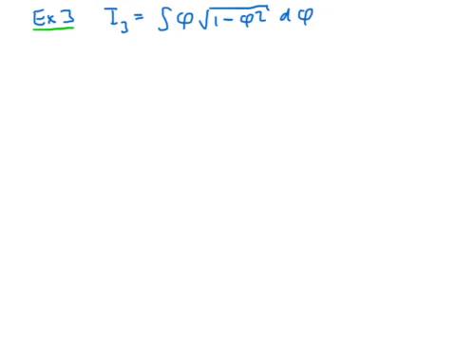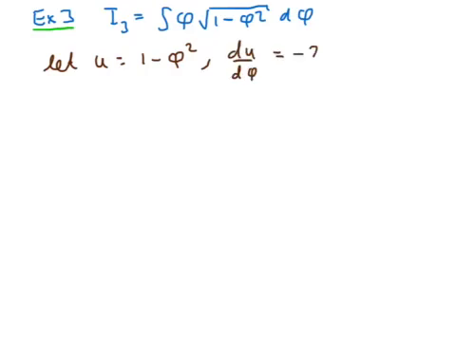And we could do it in the way that we did the second exercise, the integral I2, but I'm actually going to do it just for fun in a way similar to how we approached the first integral. The different methods are completely equivalent. So let's just say that we're going to look at this, and we're going to say that the argument of the square root is the thing that's difficult. So we're going to let u be equal to 1 minus phi squared, and that means that du d phi is minus 2 phi.